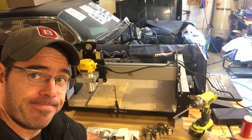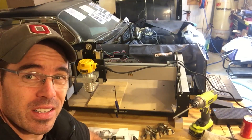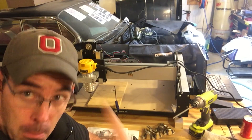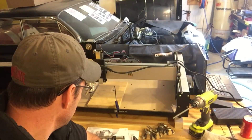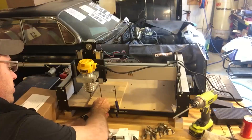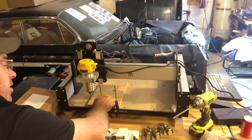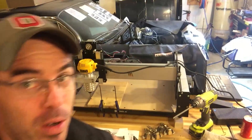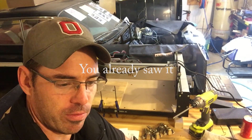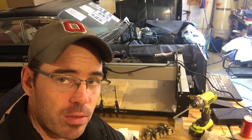I am listening to Eye of the Tiger. This is our first test with the Shapeoko. I've gotten it to work a little bit. My test is an Ohio State Block O, and I'm learning a lot. There are a couple of very obvious errors I'm making right off the bat. The first thing was just to figure out what software path to use, and I'll include a diagram of all the different file names you need to translate from software tool to software tool.